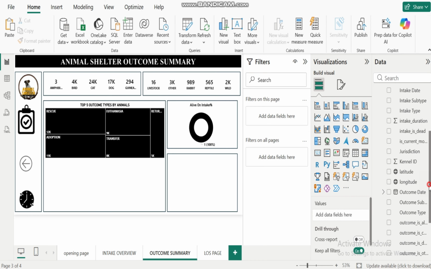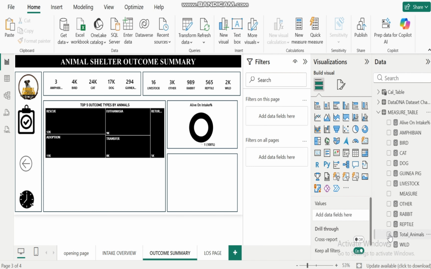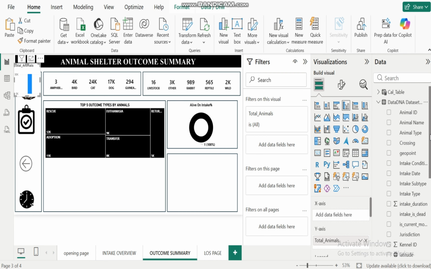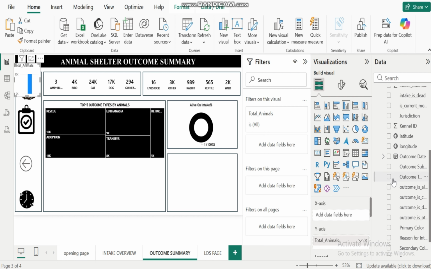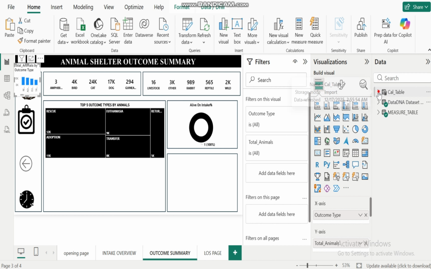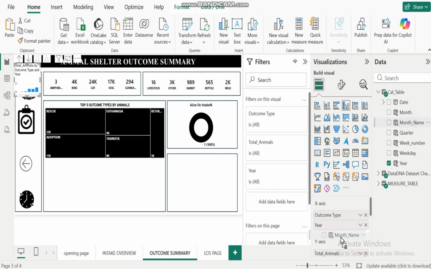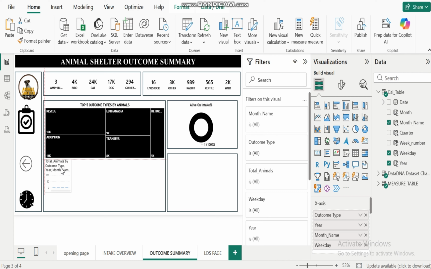And so I'm going to come down here, since we are still looking at the count of animals. I'm going to take my total animals for now, so that I can take this out. Now I'm looking at outcome types, but not just outcome types. I'm going to come to my calendar table, and I'm looking at it by year, by month, and by weekday, like so. So I can bring this down here and stretch this out a little bit.